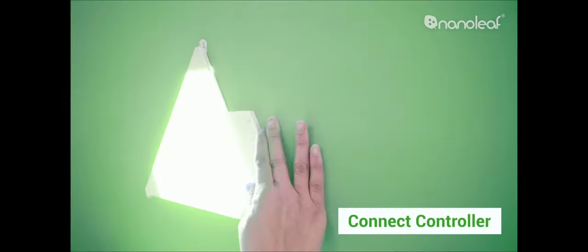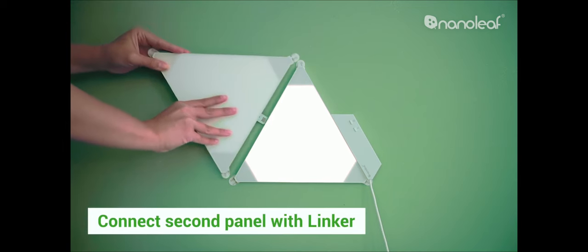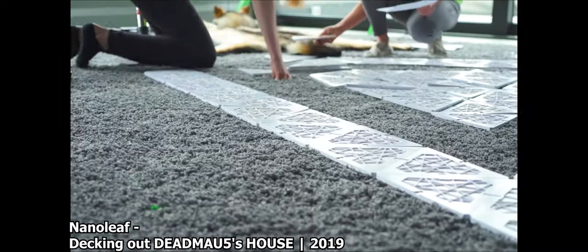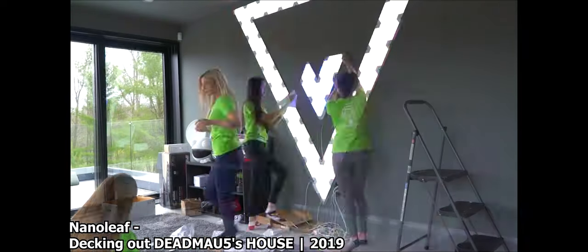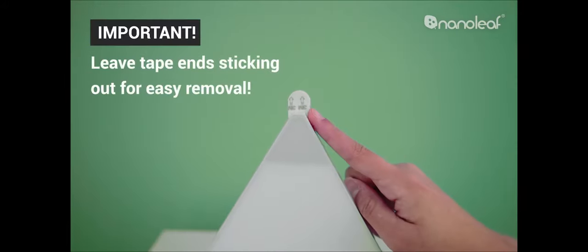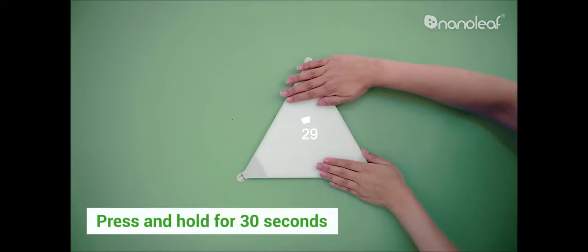I had a couple of concerns while putting my set together though. The first being that the panels and controller devices sort of loosely connect with one another — they do not snap or latch into place and easily fall apart, making it unproductive to create your pattern as one giant piece and stick it to the wall. Your best bet after creating your design on the wall with the stencils is to attach the panels one at a time. This is still a challenge as the sticky mounting tape pieces get in the way and become a sort of eyesore, even though they're necessary for mounting the panels. Other than that, the process of building the design on my wall went fairly smoothly.